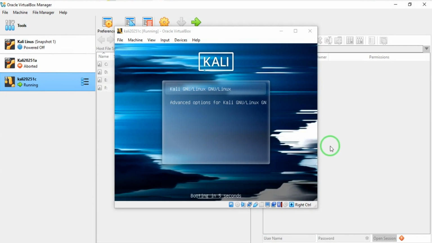So just follow that to the end of the installation. So I'm going to insert the previous 2025.1a process so that you can follow along to the end.